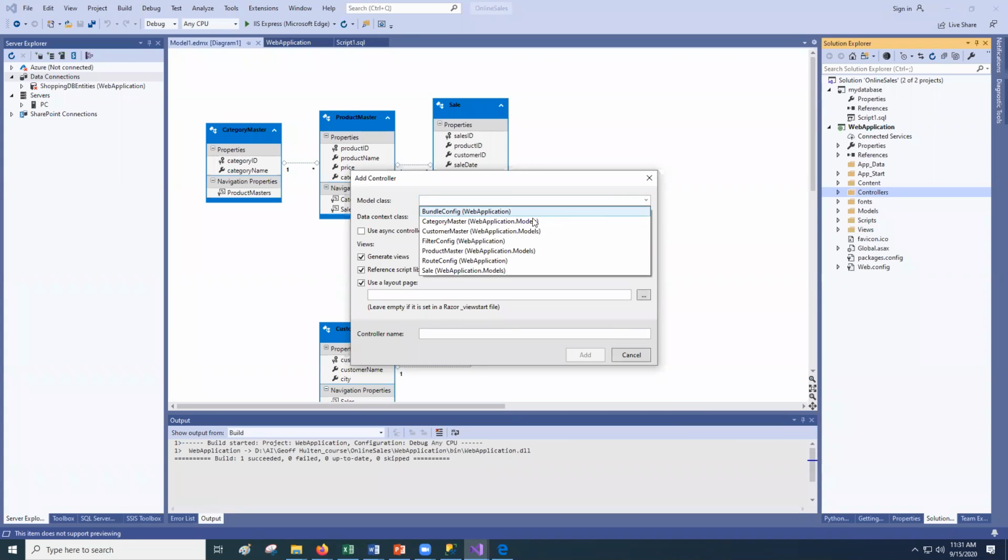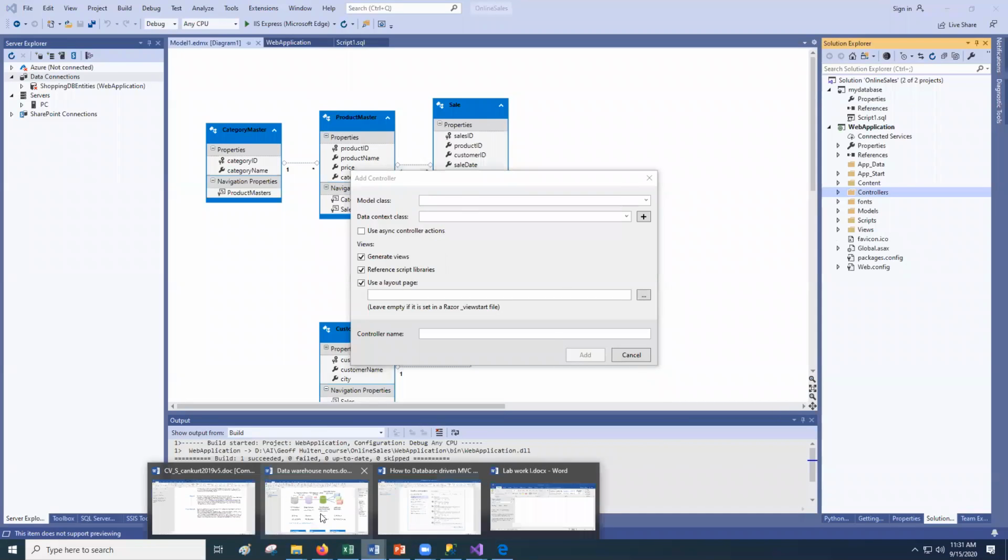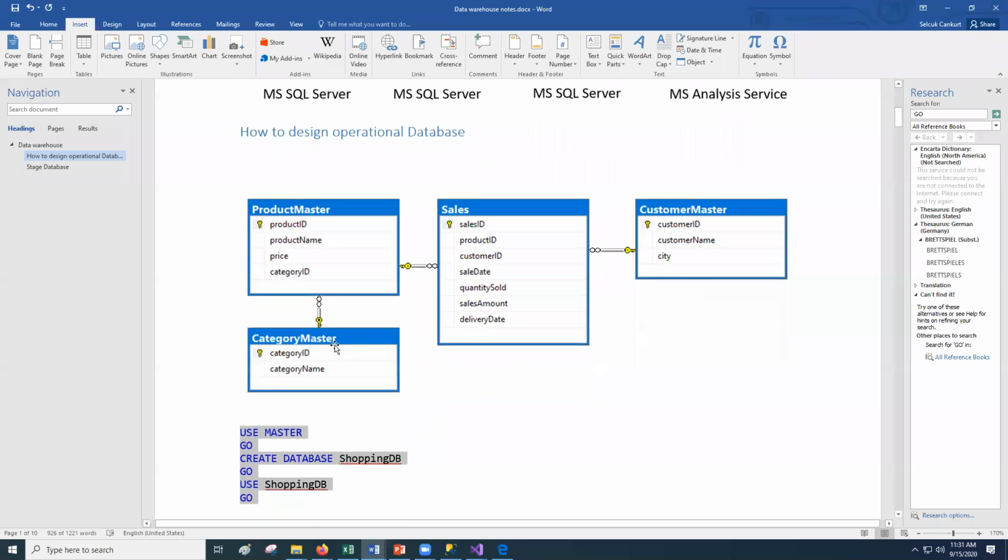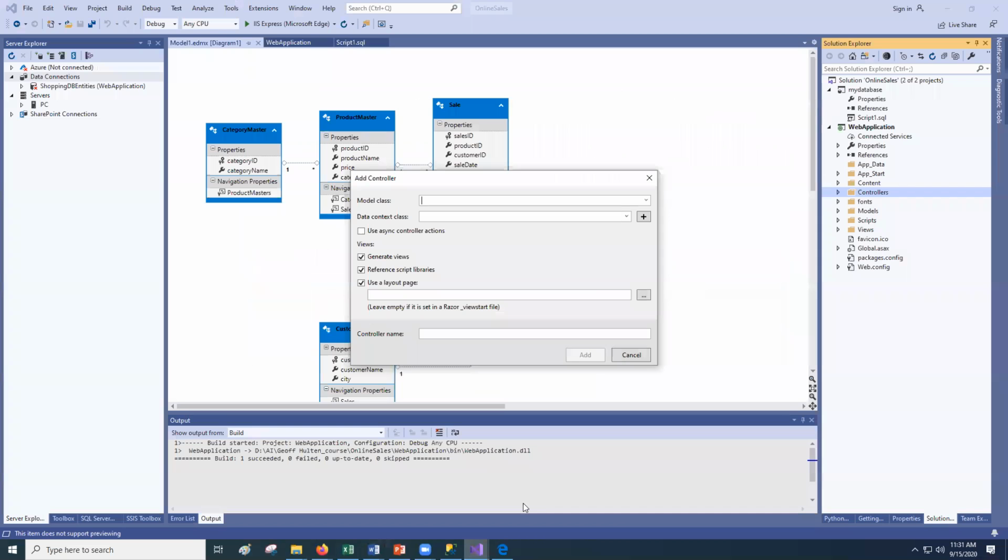Add model class. First, let's do it for category master. You can follow any order, but we will follow the same order. Category master. Here, first category master, and add.